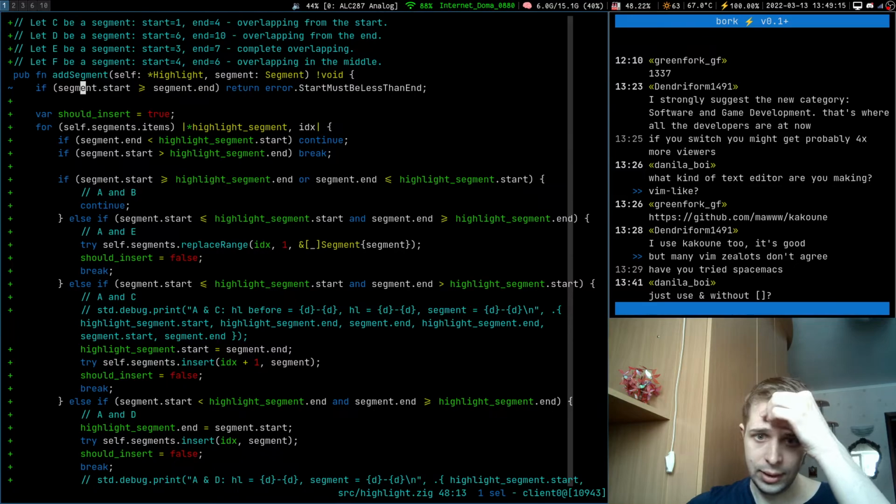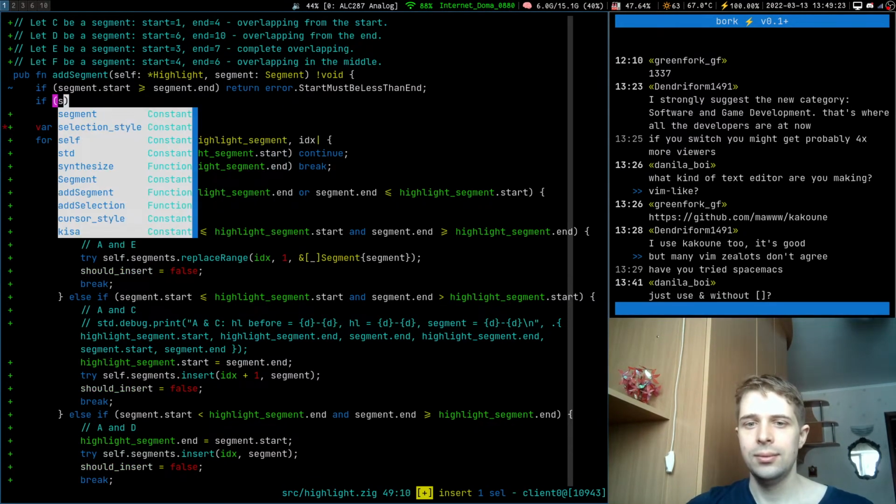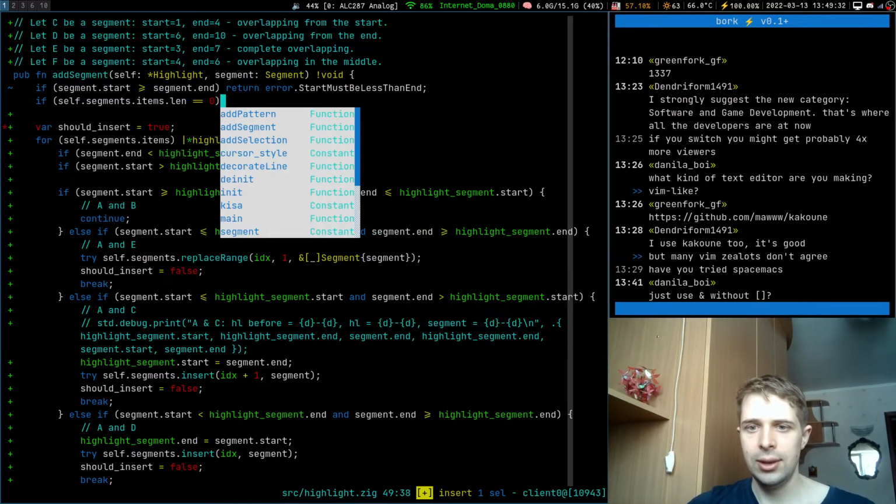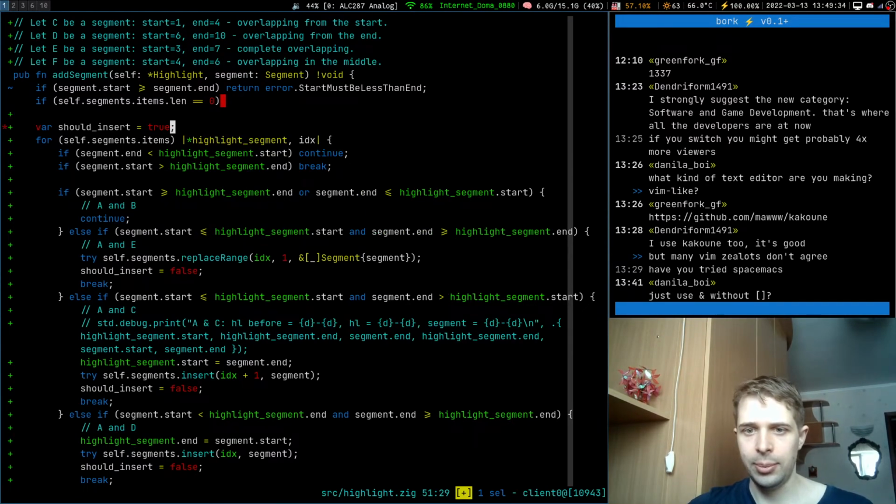A case when no segment is present, we just do an append. If self segments items len equals 0, we just do append. Replace range, good enough.